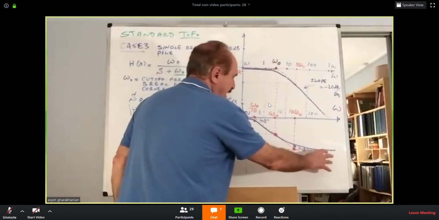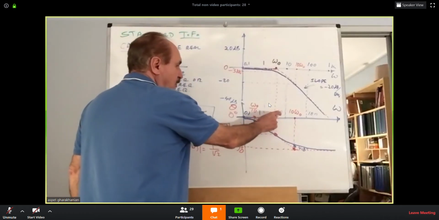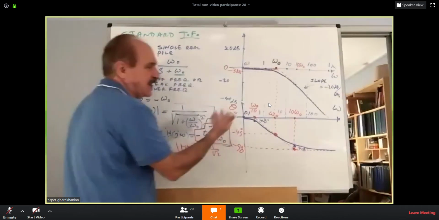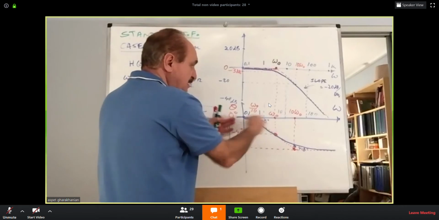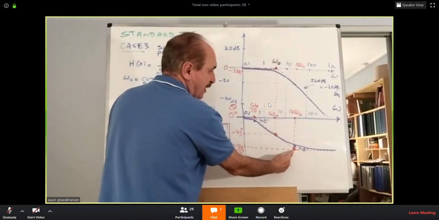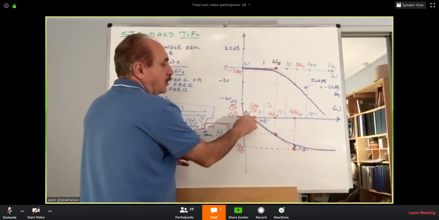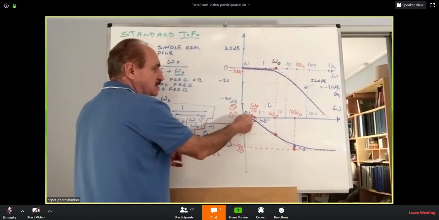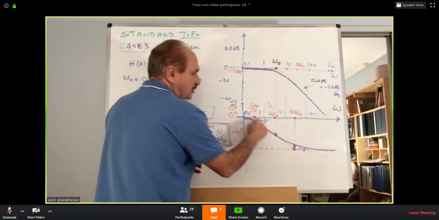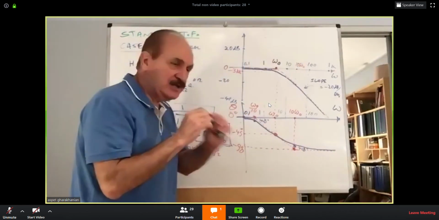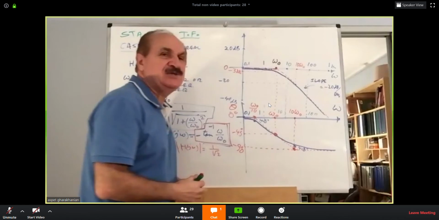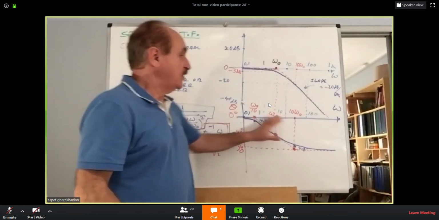Here is how you construct the phase. At omega O, we know it is 45 degrees because the function is inverse tan of 1. Ten times lower than that is nearly 0 degrees, and 10 times over that is nearly 90 degrees. So below the tenth, it's 0, and above 10 times, it's 90. Draw these lines, and the three points will be collinear. Draw these, and you have the phase response of the pole.